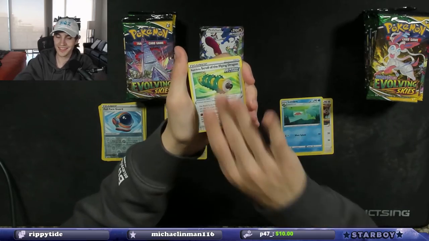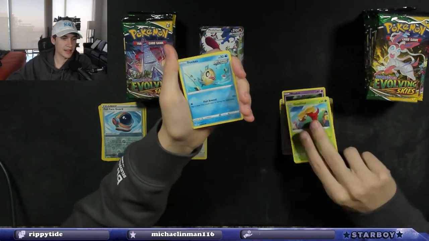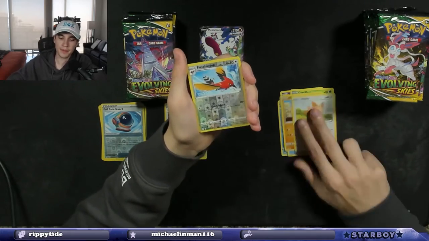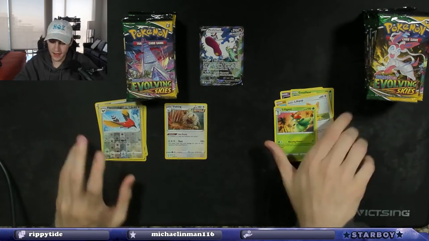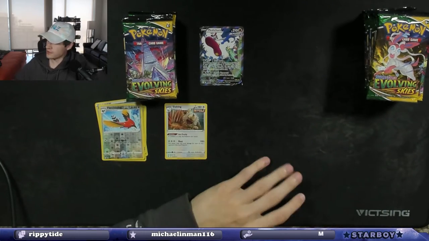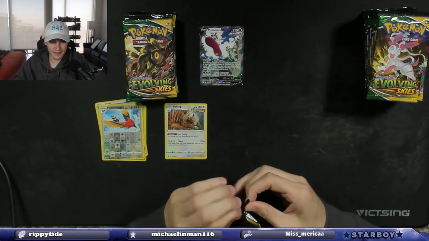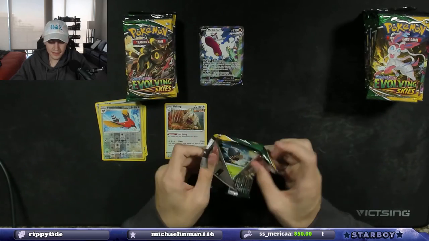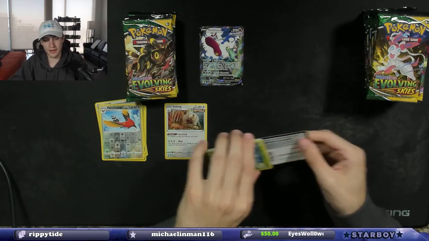Okay. Lombre. Scroll of the Flying Dragon. Woobat. Gossifleur. Feebas. Hippopotas. Fletchinder. And then a Lilligant non-holo. 2 for 7 on that left side. I mean, you guys could still get the rest of these as hits, you know? But so far, it's not looking great.